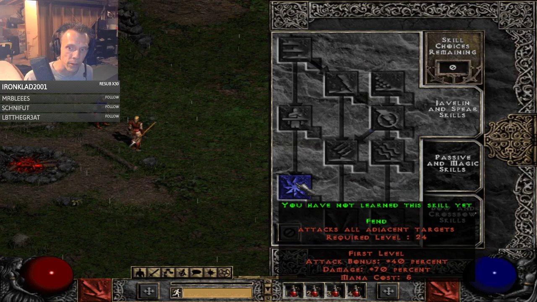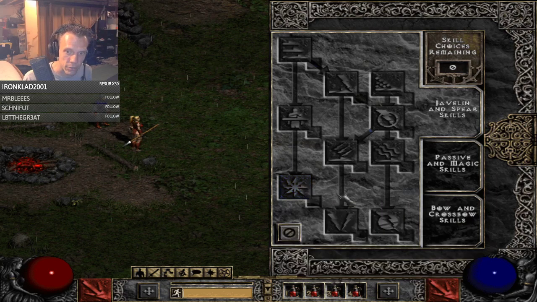You have not learned this skill yet. Fend. Attacks all adjacent targets. Required level 24. First level, attack bonus plus 40%, damage plus 70%, mana cost 5.